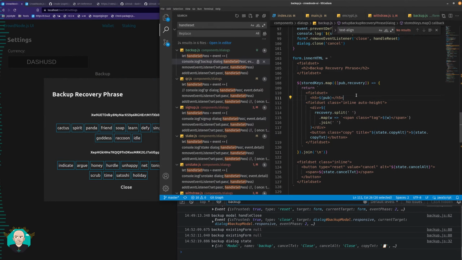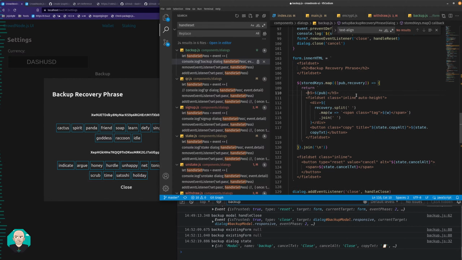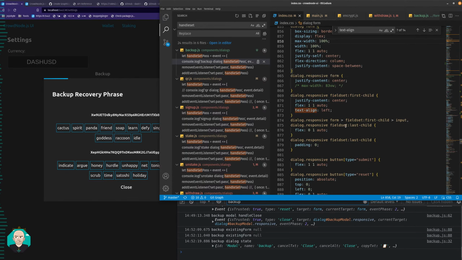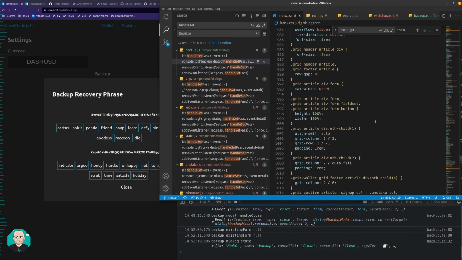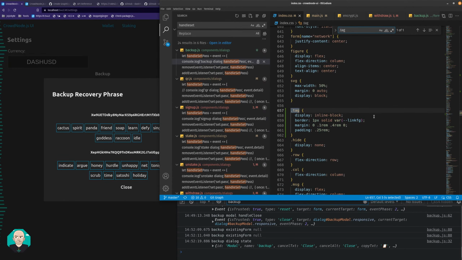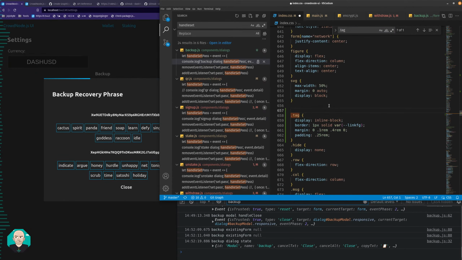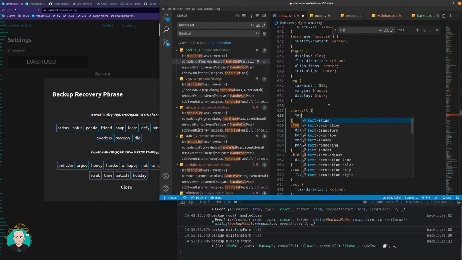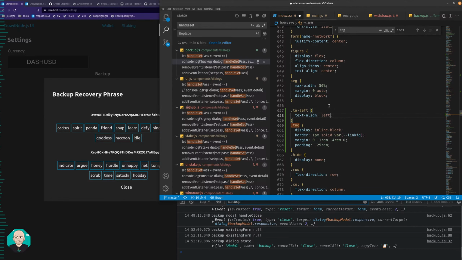Alright, so we're gonna drop that and that, and I'm gonna make a class called left. Or maybe I'll call it align. I don't know. Text align, TA. There you go, TA left. Perfect. And TA left will come in here, and let's go down to the tag, shall we? So, TA left is text align left.